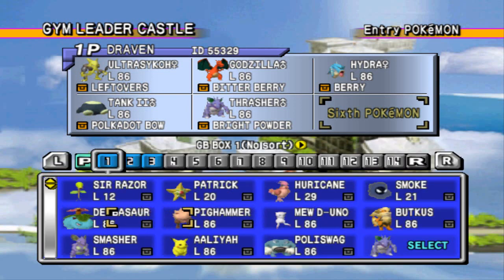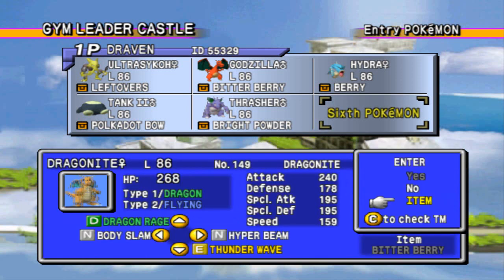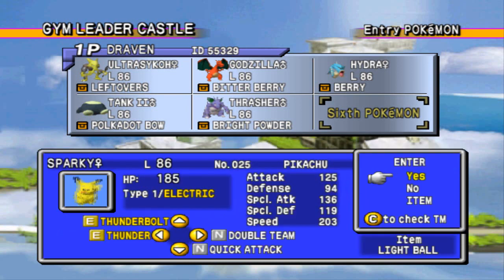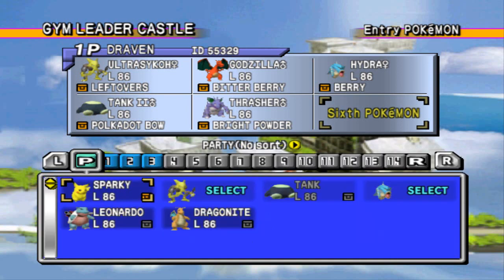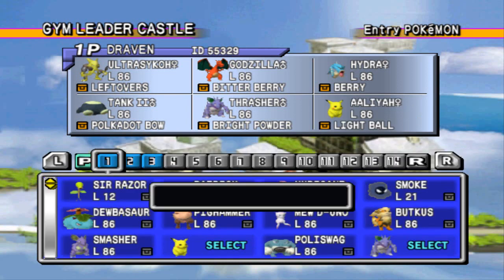No. Okay, so this is like me actually pondering, guys. And, well, we could always use Dragonite. It is fast. Yeah, but it only has one good move. And, well, we got Sparky right here. And it's a hell of a special attacker. I don't necessarily think we're going to use them. So let's go see what Aaliyah has. And Aaliyah is weaker than Sparky, but we could actually use that light screen coverage. So let's go ahead and give it a light ball. Let's go ahead and do this. It's a risk, but we're willing to take it.